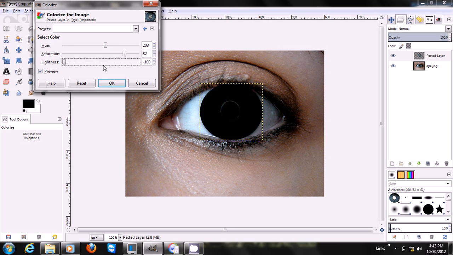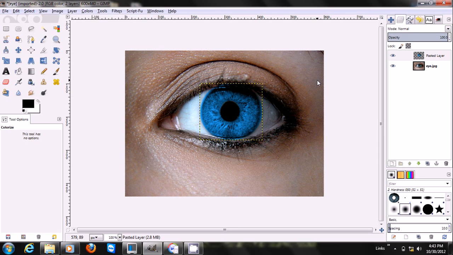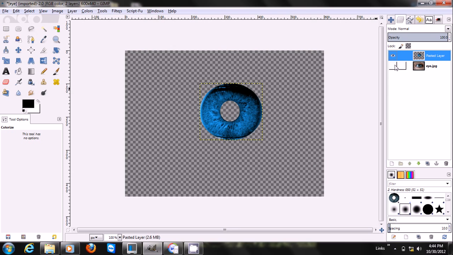And notice, whoa, that's not what I wanted. And notice the only solid object is that. And it's not going to colorize any transparency because there's nothing there to colorize. But gradients fill selections, not objects on the layers. And colorize fills objects on the layers, and this is the object, the eye. But notice this little pattern right here of this square, that's what's selected, so when you throw in a gradient, it will color that.